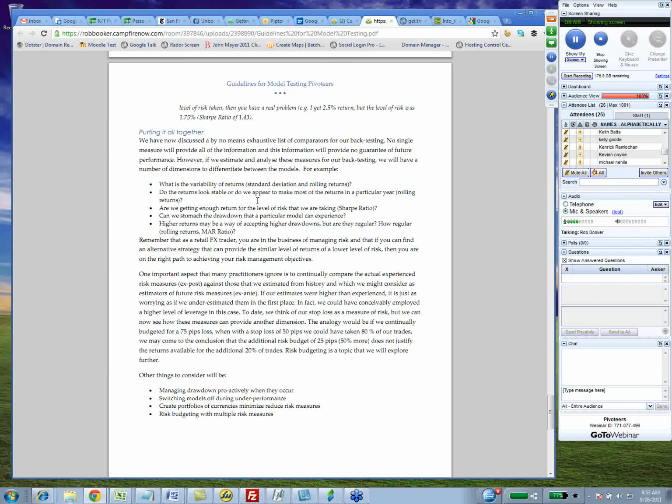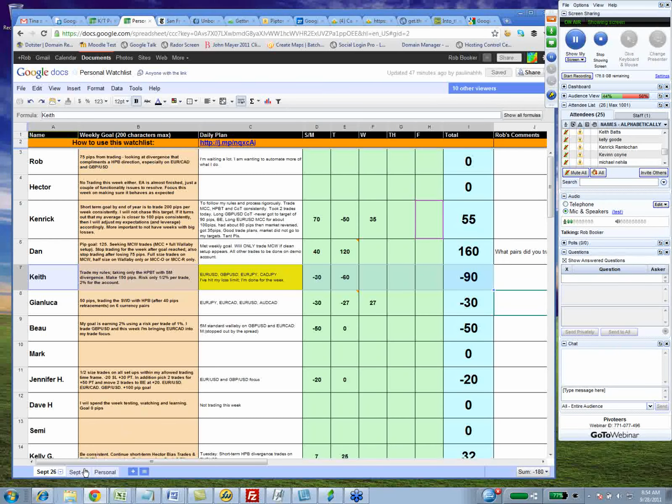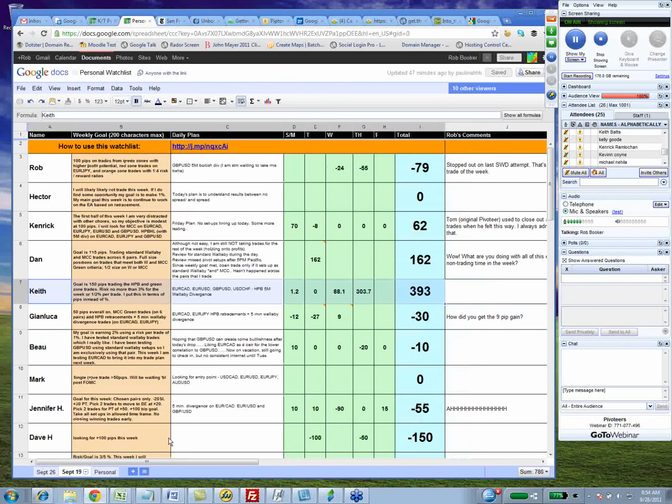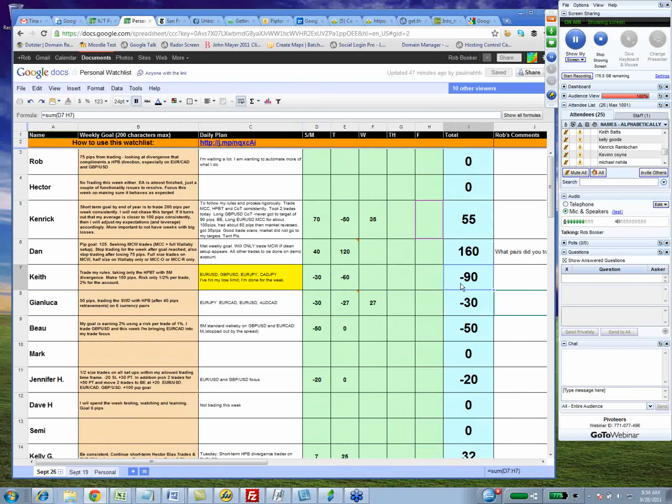If you feel lost in the middle of a bunch of losses, it's because you're randomly trading back and forth and you don't really know what the system is supposed to do, so you don't know how it fits into the bigger picture. You have to also be able to ask, are you getting enough of return for the level of risk that you're taking? So if you go through a period like Keith went through this week of -90, you know why Keith is going to pick this up and do this next week again? Because he knows that there are some weeks that are really good. So the level of risk that he took this week and the losses that he experienced were worth it.